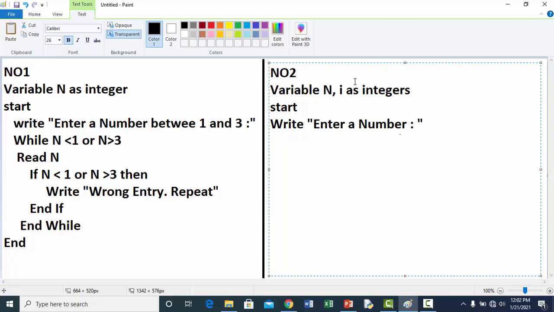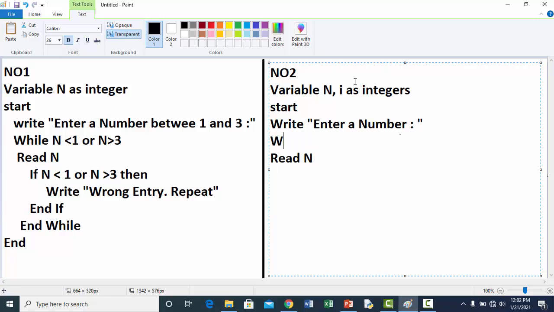We are going to read that number, and then maybe let's read after we have done the loop.